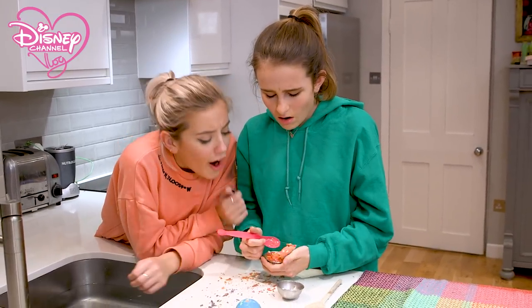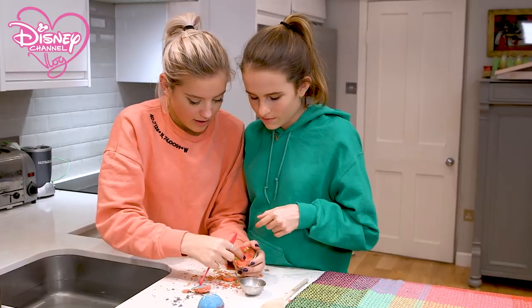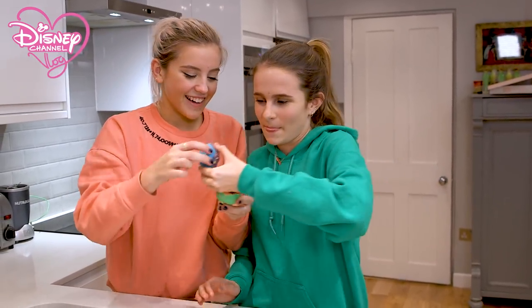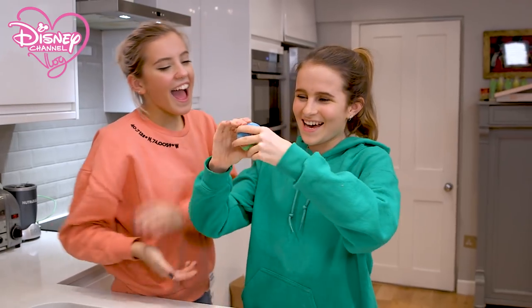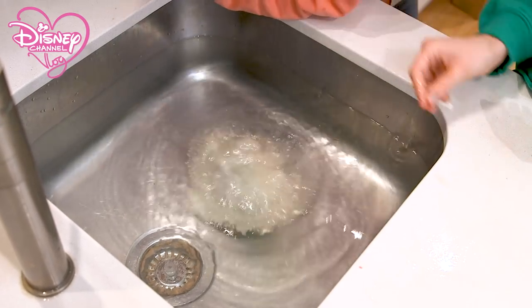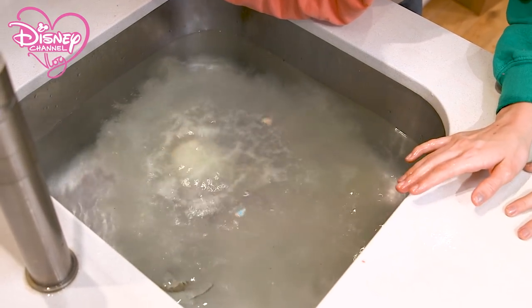Okay. Oh. No. Oh. Don't blame me. 2 little bath bombs. Wait. Yay! It looks like a macaroon. 3, 2, 1. Oh my gosh!